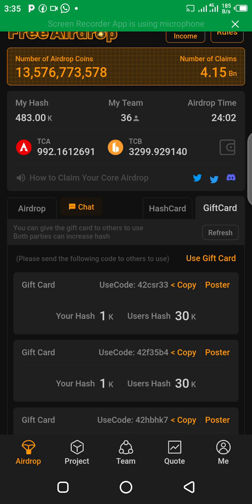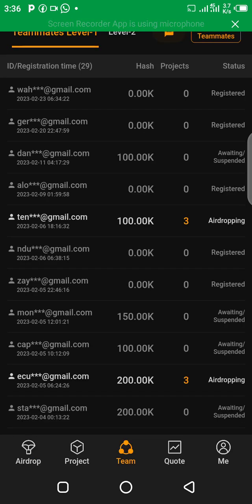Do well to remember to send your referral link, because you'll be giving Bitcoin to anybody that signs up. Like if I go to my team, people are still signing up, but they have not verified, they are not mining, they just registered, and that's all. Please, once you register, verify your face and then start mining. Do the KYC and then you start mining.